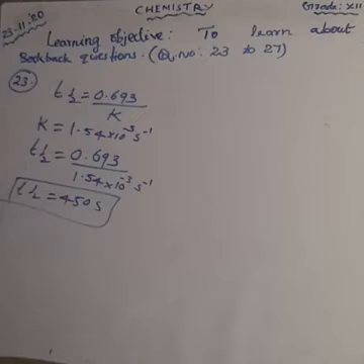A very important question. Next is question number 24. What is the book back question? The half-life of the homogeneous gaseous reaction, sulfuryl chloride, SO2Cl2 giving SO2 plus Cl2, which obeys first order kinetics, is 8.0 minutes. How long will it take for the concentration of SO2Cl2 to be reduced to 1% of the initial value?